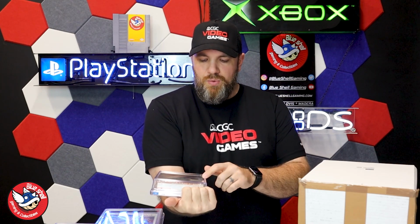And I asked them about, like, should I try to remove the sticker? Will that hurt the grade more? And they said probably, but they said, honestly, the Sears sticker gives it a little bit of provenance and the sticker isn't in a place where it's going to impede any of the artwork. It doesn't cover Snoopy's face. It doesn't cover any of the writing.